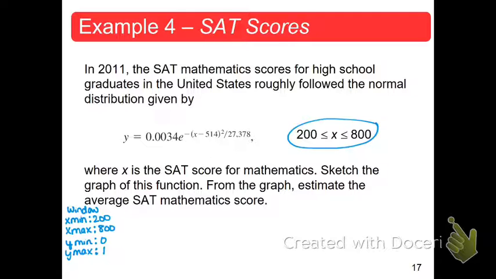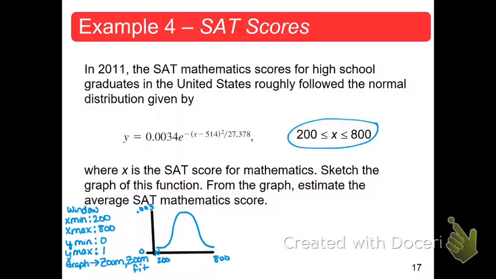Once you've got your equation in your calculator and your window set, you need to graph this. Unfortunately, when you graph this one, you don't see anything. If you don't see anything, remember you need to go to the zoom button and find zoom fit. Because we set our window, we're good with our x's, and it'll help us find our y's. Once you do this and look at your graph, it should look something like this. It goes from 200 to 800, and from 0 to a little bit more than 0.003.